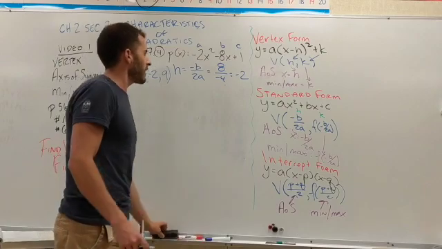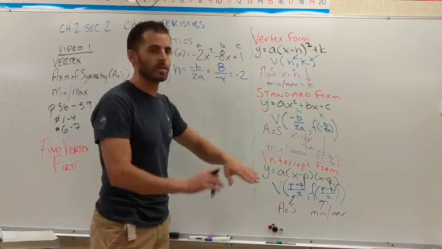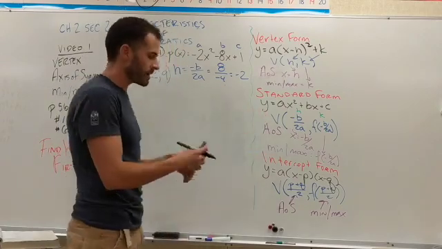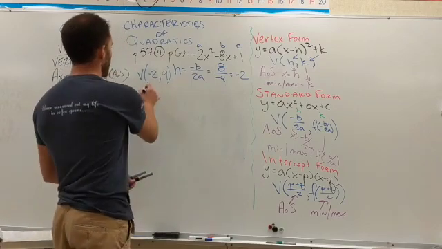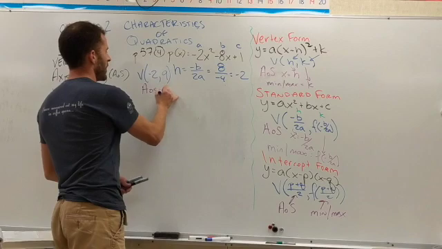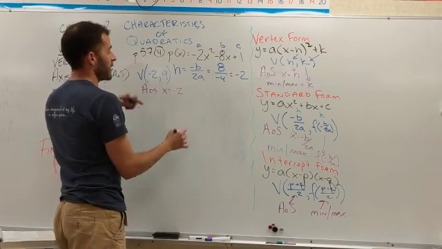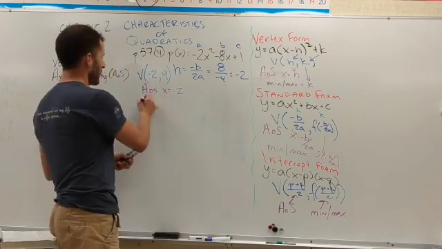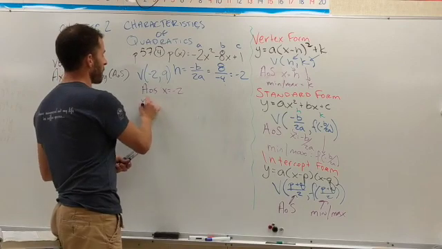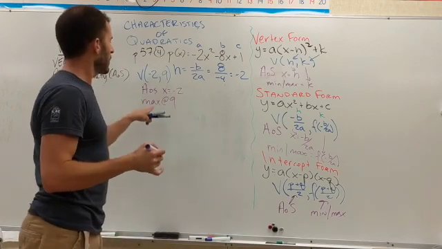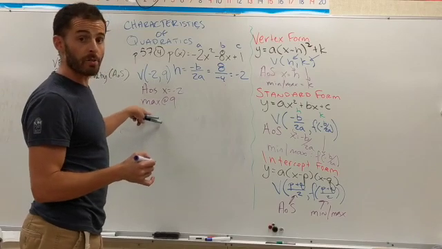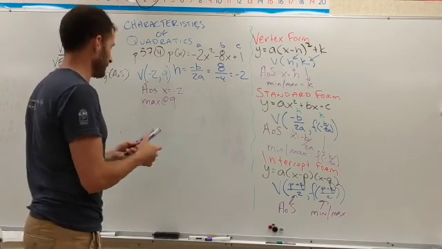So I have my vertex. Now that I have my vertex, nothing's changed. I know my axis of symmetry. Let me get purple out for that. Well, my axis of symmetry, x equals that number right there, negative 2. And then finally, I actually have a max at 9, that number right there. But you don't know it's a max yet until you graph it. So let's go ahead and graph it.